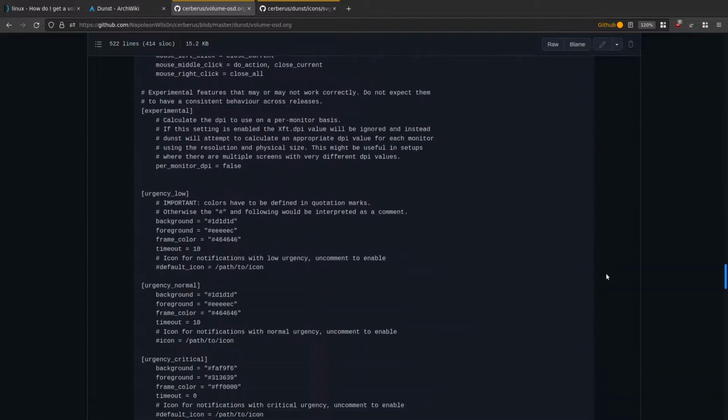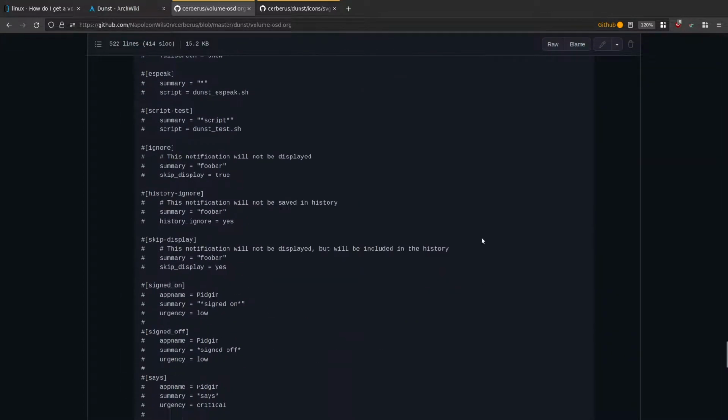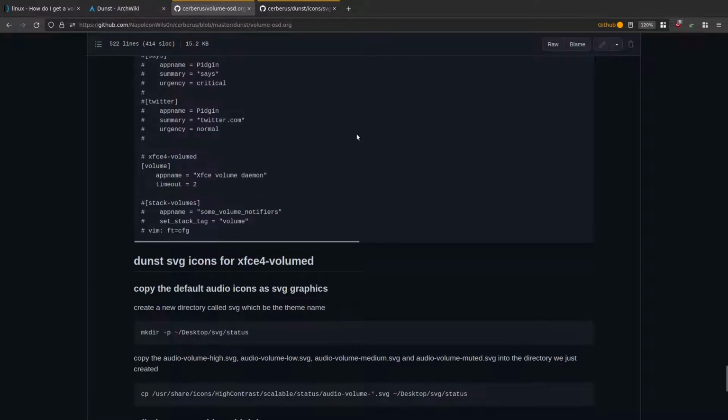If I switch down to the very bottom of this config file, you can create rules for particular notifications. What we've got down here is one called volume, and the app name is xfce4-volumed daemon, and I'm setting the timeout there to 2 seconds. So whenever I press the volume keys, the notification is going to disappear after 2 seconds.